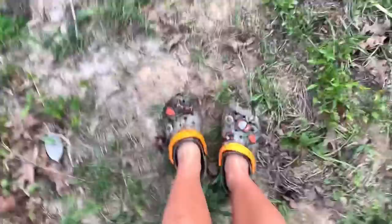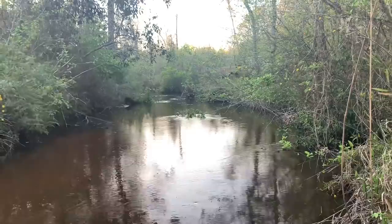I love my Crocs to death, but they ain't the best all-terrain shoes when they're in two-wheel drive. This is what's left of our old turtle trap. Oh, that water's cold. Done rusted out, got sanded in and fell apart. But it was a darn good one. Caught many turtles when I was a kid. Big stuff. And the new one is right there.